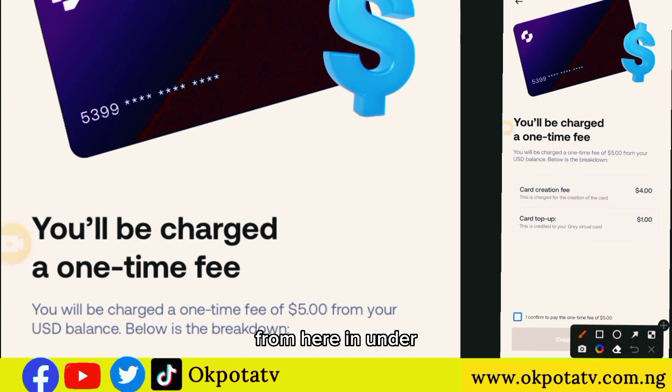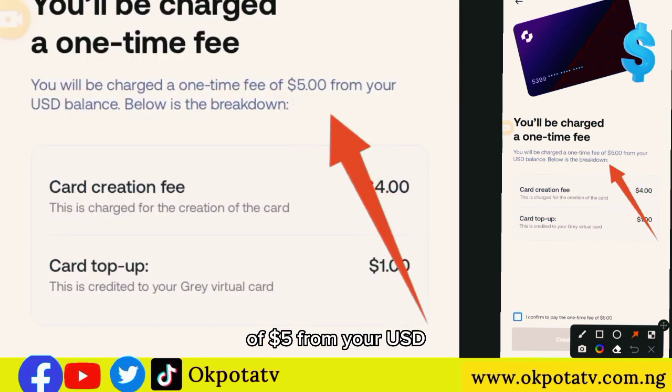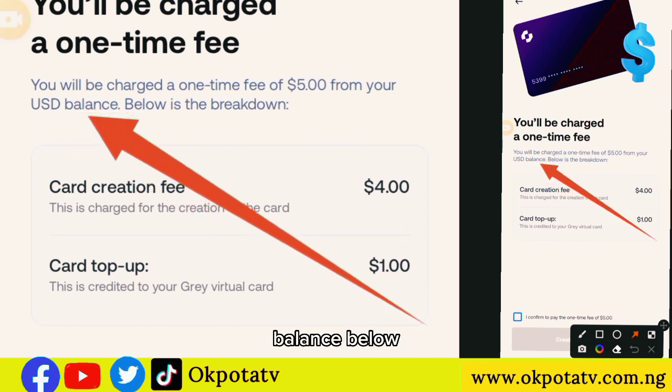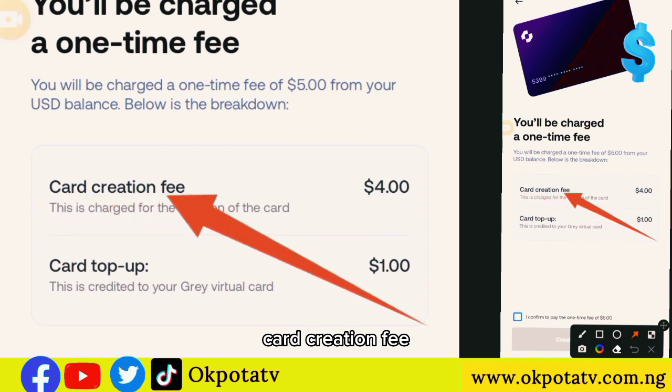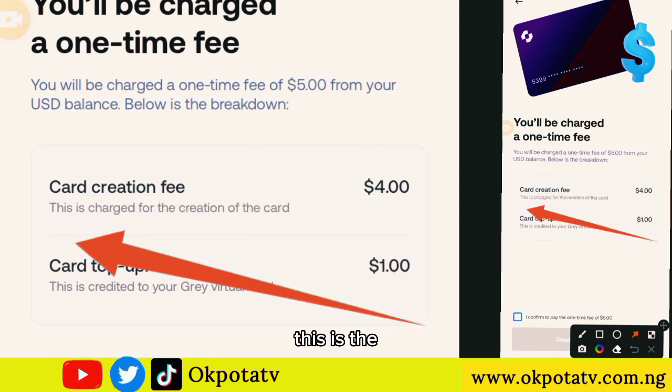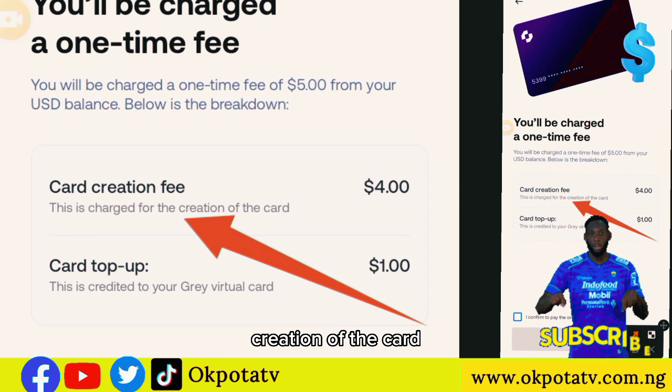From here you will see you will be charged a one-time fee of $5 from your USD balance. Below is the breakdown. You can see card creation fee, which is $4. This is the charge for the creation of the card.